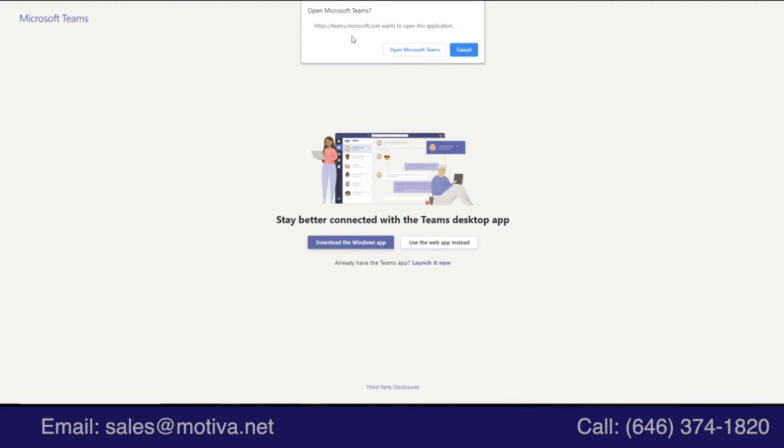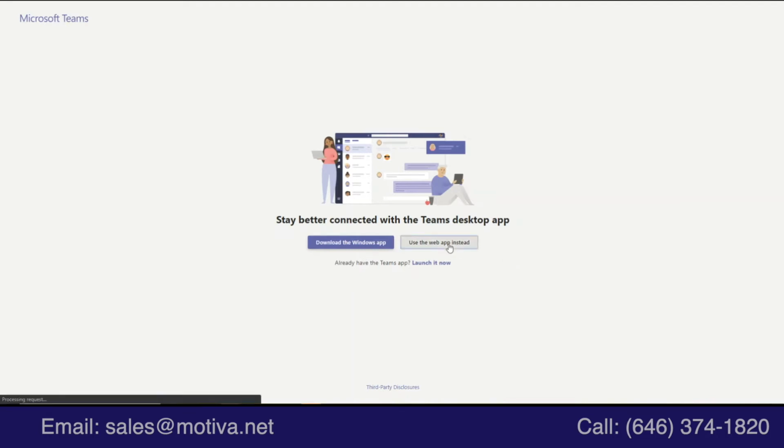If you have Microsoft Teams installed on your computer, it will prompt you to open it with the Microsoft Teams application. For this example, I'm going to cancel this. We will make a follow-up video on how to download and install the Microsoft Teams app on your computer as well as on your mobile device. But for this example, let's open the web app, as it'll give you a similar look as the application.